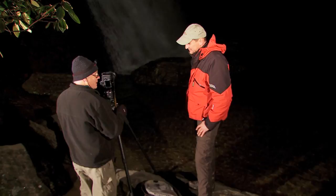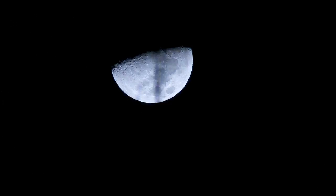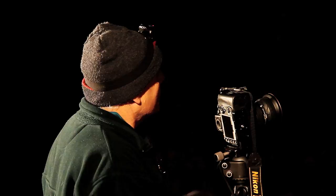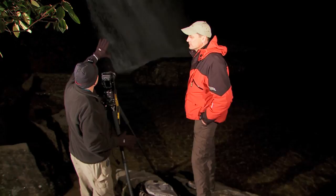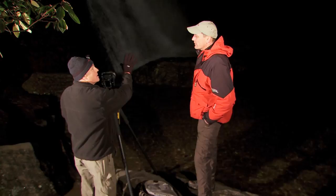And besides, it's not completely dark anyway. We've got a half full moon. And we're going to use that light from the half full moon to photograph the waterfall. We wouldn't have to have it, but since we have it, we're going to take advantage of that and use it to illuminate the scene. It's going to look pretty good. The light from the moon is going to illuminate the waterfall. It's going to illuminate the sky. I'm going to include part of the sky in some of my compositions. So we're going to see kind of a blue sky with stars in it, which is going to look pretty cool.